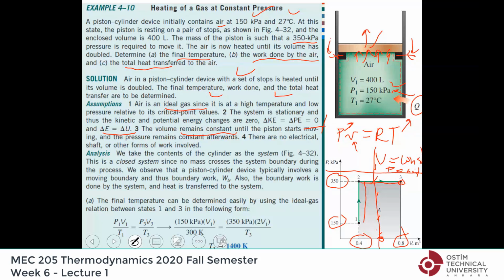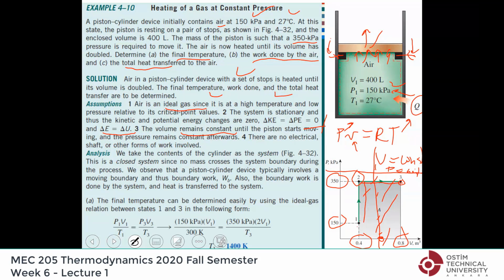Well, you can just say that on a PV diagram, if there is an area under the process curve, which is this dark area here, that area corresponds to what? Work. Boundary work, right? But if the process ended at 2, then there would be no boundary work because under the line there is no area. The volume is constant. It is a P dV work, boundary work. Obviously, dV, the change in volume, is 0.